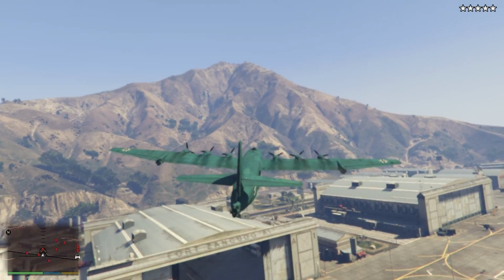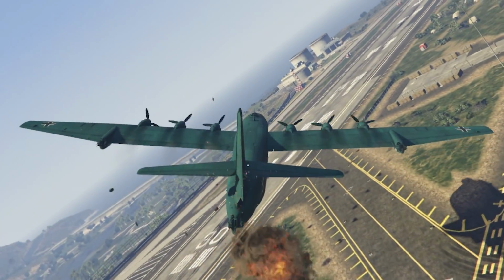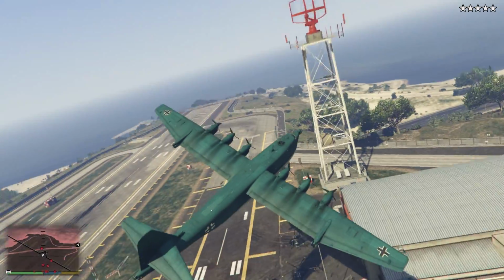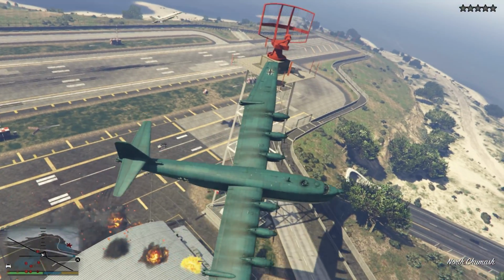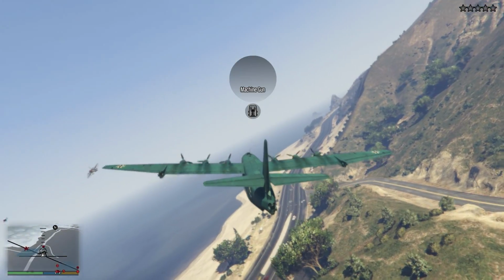Very nice. Oh, Jesus. Oh, two helicopters. Hell yeah, baby. That's right. Just bomb them real fast and try to not smash into the tower. That didn't work very well, did it now?